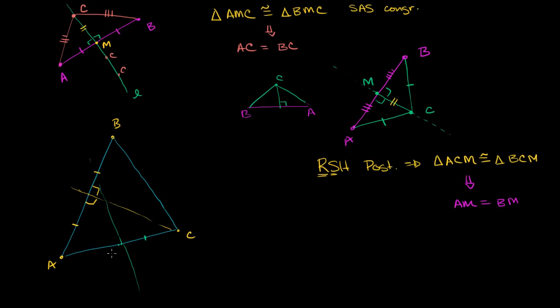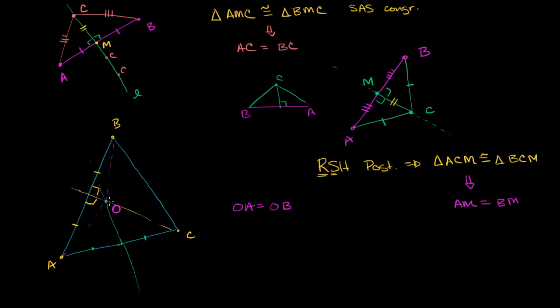So this length right over here is equal to that length. And we see that they intersect at some point. Let's call that point, just for fun, point O. And now there are some interesting properties of point O. We know that since O sits on AB's perpendicular bisector, the distance from O to B is going to be the same as the distance from O to A. That's what we proved in this first little proof over here. So we know that OA is going to be equal to OB.